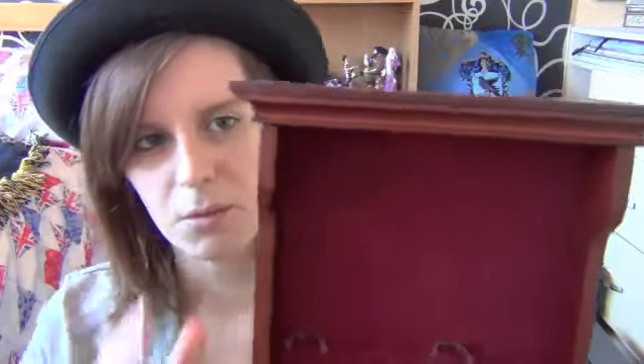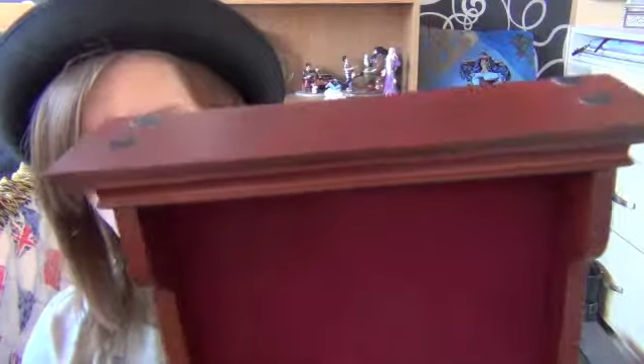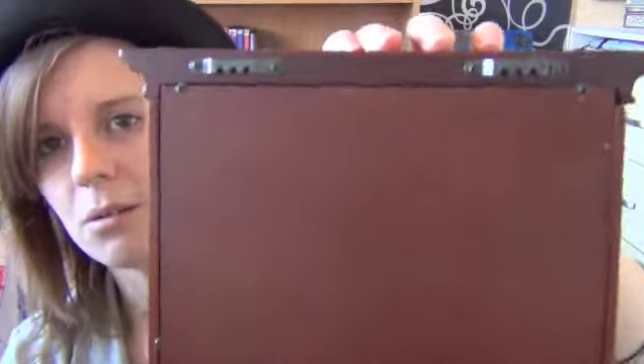It is basically this mahogany wood - I don't believe it is real wood, it is like a composite wood, but it looks like mahogany. I don't know why it has these on top because you don't place these on a surface. That is the top of the frame. You do hang it up. That is the only way to display it, but you can't rest it on anything unless it is leaning against a wall because it will fall over. I wish it had a stand on the base. But as you can see it is just these two legs and they are not flat, so you can't stand it on its own.